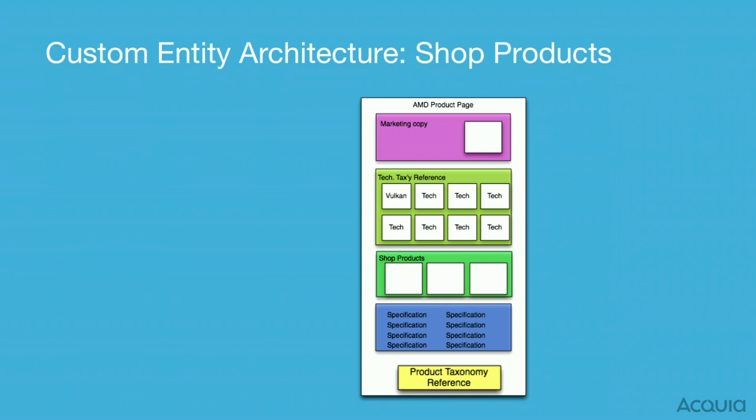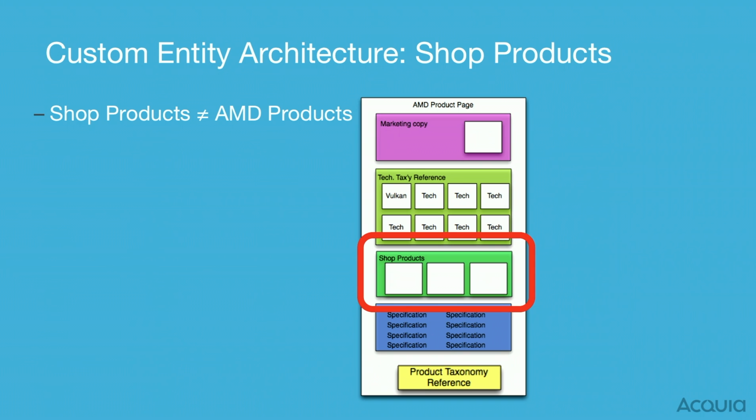But that's an involved process, and then they dump some XMLs in an FTP daily. So, one way we could do it would be with external entities, but that would kind of suck. So we've got these XML files, and we're using import, migrate to bring them in every day, right? And then we're showing them on product pages in context. And before, we didn't have that. We had like Shop Now buttons that would take you to this whole different place. And you had to manually manage those links and kick them off there. So this sucks a whole lot less.